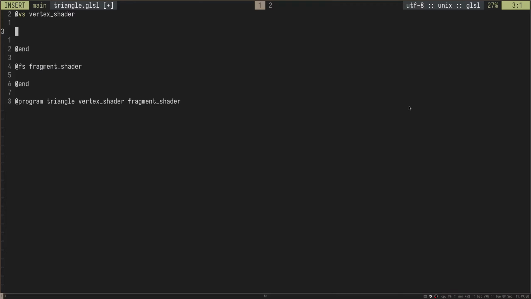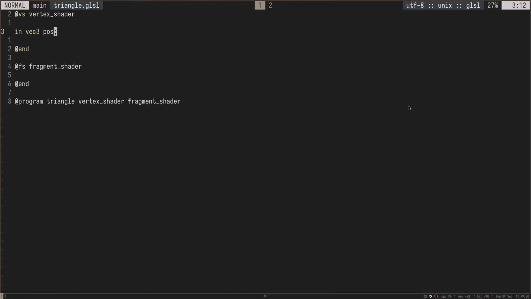So the first thing we have to do is take in the data that we are receiving from that buffer, right? So the vertex shader works on each individual vertex. And so because of that, we're going to be taking in one set of X, Y, and Z coordinates at a time. So that means that we're going to be taking in a vec3, or a 3-dimensional vector, which is going to be our position. And now what we need to do is set a special variable that is used in GLSL to denote the actual position on the screen where this coordinate will end up.